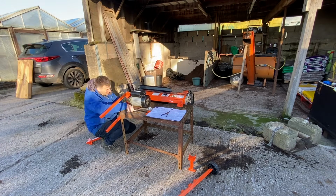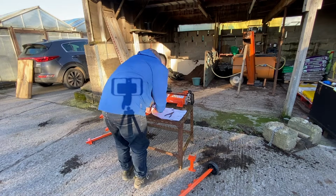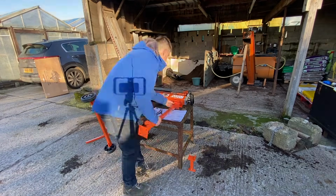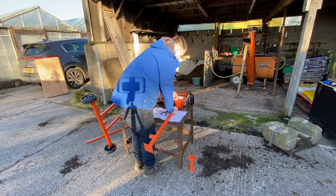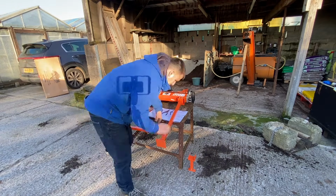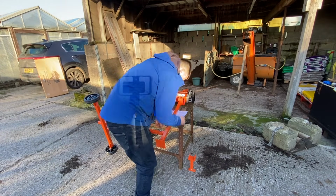I really do feel like the stand alone is a worthy investment, even if you don't order the workbench, as it's much easier working at waist height than at ground level. It makes it super easy to move around, moving in and out of a garage or shed for example. For me, I have to move it quite a distance, so having wheels makes it so much easier. It's also heavy at around 60 to 70 kilos, and trust me when I say that it's not something you'll be wanting to actually physically pick up and carry for any length of distance. It's just too heavy to be doing that sort of thing with.